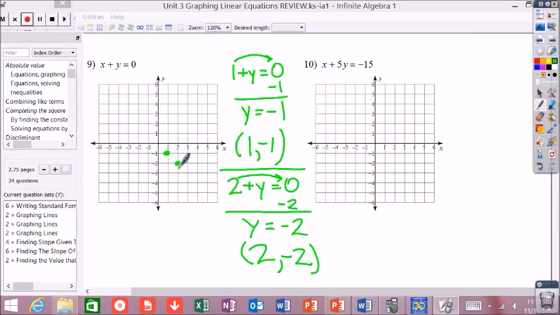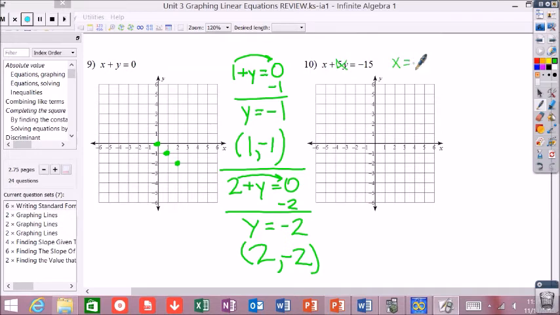So you can plug in any values for x or any values for y and solve for the other coordinate. Another point would be the origin. So had you been looking for the x and y intercepts, it just happens to be 0 for both. That's why that's not the best method for this problem. And also, if I were to plug in a negative 1 for x and solve for y, I would get a positive 1. So I could also plot the point negative 1, positive 1.